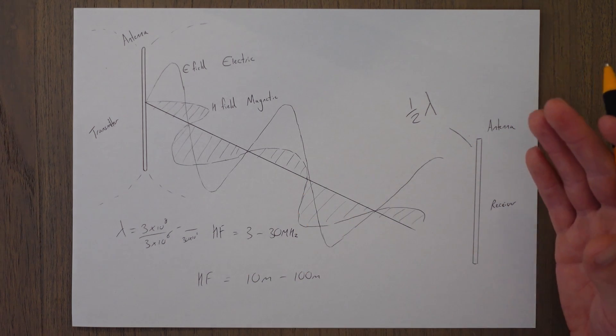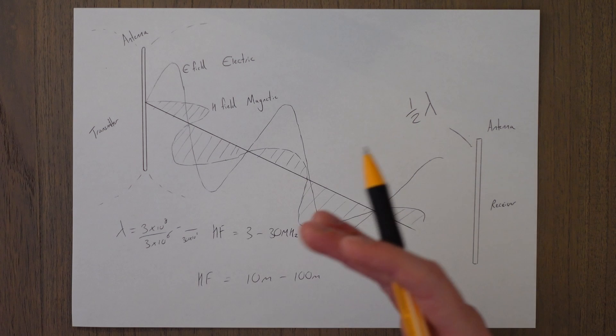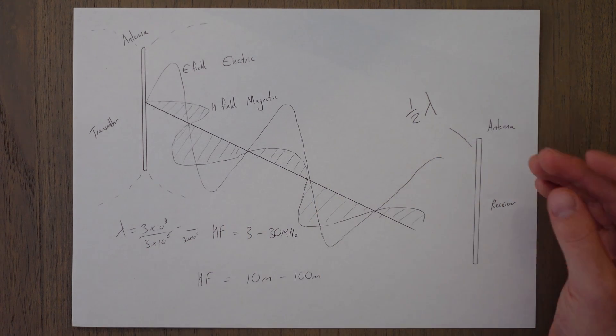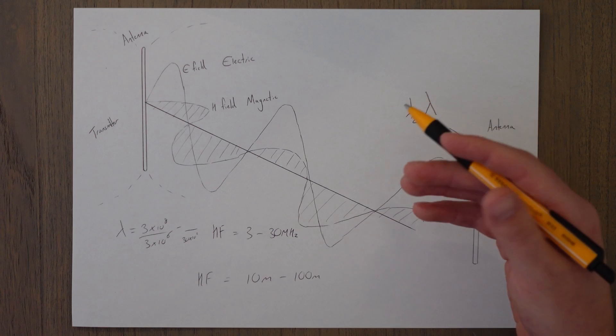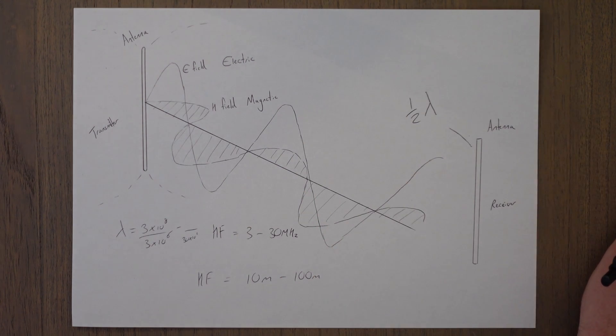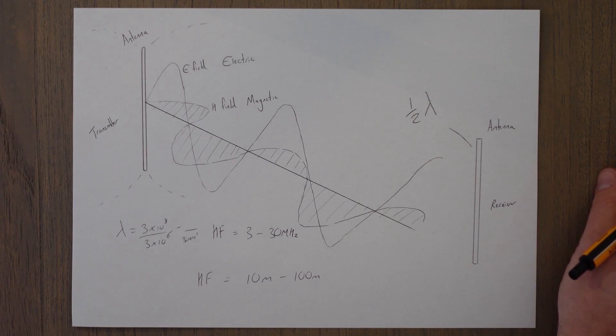So we can either take that half or we can even take the quarter length of the wavelength and the eighth length, the 16th length all the way down in those fractions. Progressively we would get a worse and worse signal, but sometimes it can be good enough to get away with. Thankfully though this is not the only way of arranging an antenna and there's some clever solutions around that which we'll have a look at now.